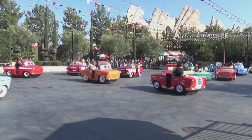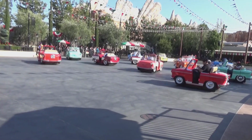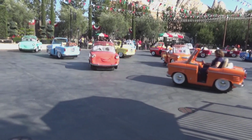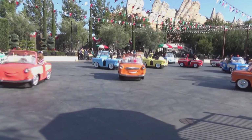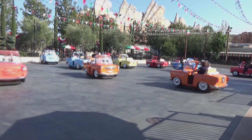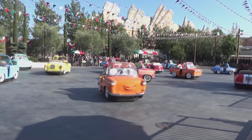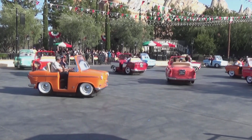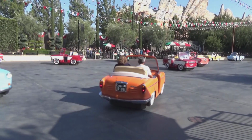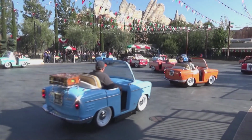So the newest ride here at Disney California Adventure is Luigi's Rollickin' Roadsters, a replacement for the old Flying Tires ride. It's a trackless dark ride, which is honestly kind of mesmerizing to watch, between the dancing cars. Today it was closed right at park opening when I was over in Disneyland, and then the rest of the day was a 40 or 50 minute wait, but it's fantastic to watch. It's really kind of mesmerizing.